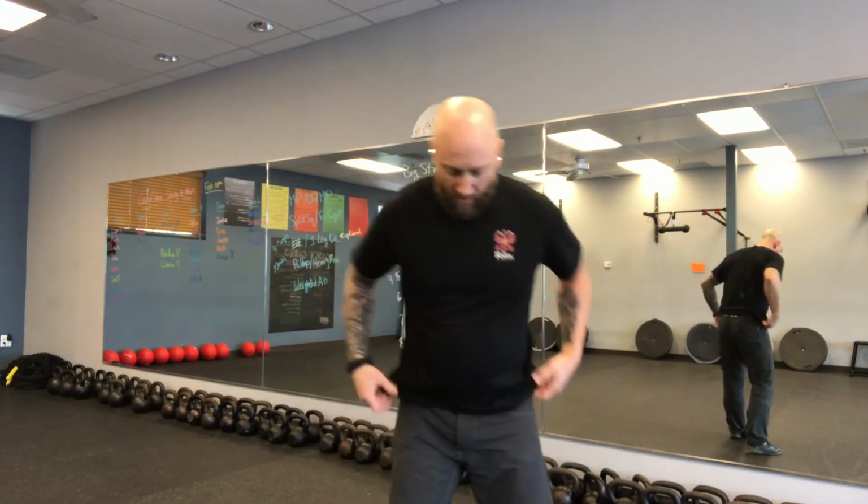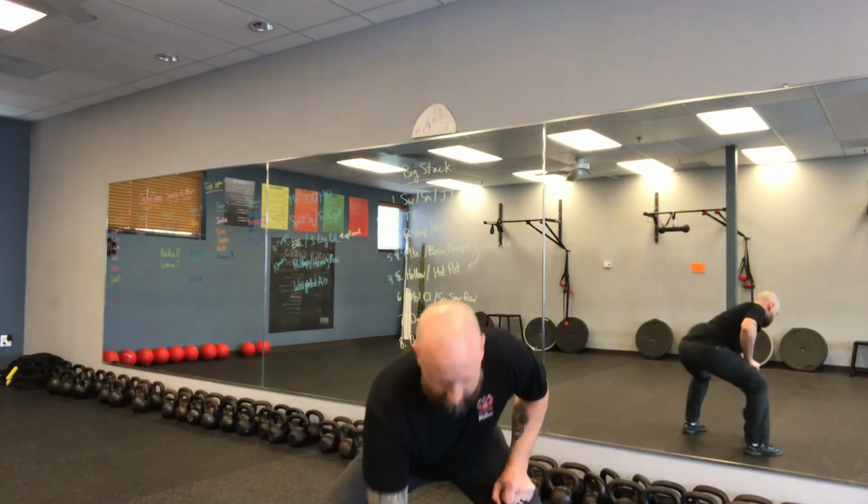If you got the right weights, this can turn into great fat burn and muscle endurance, okay? And because we're keeping the reps low, if you have enough weight, we're also working on getting stronger. Which is why I love kettlebells. Being able to get stronger and burn fat at the same time is not really common with weight training. So, something really unique. So, we're back to 1 rep.